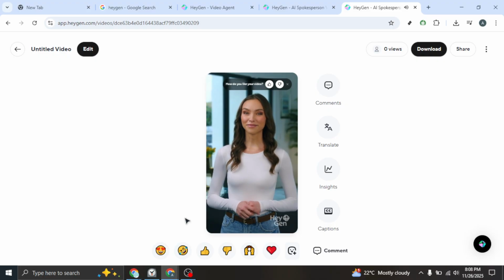And remember, the on-screen preview is just a guide. The final render will be higher quality. With these steps, you can produce clean, professional AI videos quickly and repeat the process anytime you need a new piece of content.